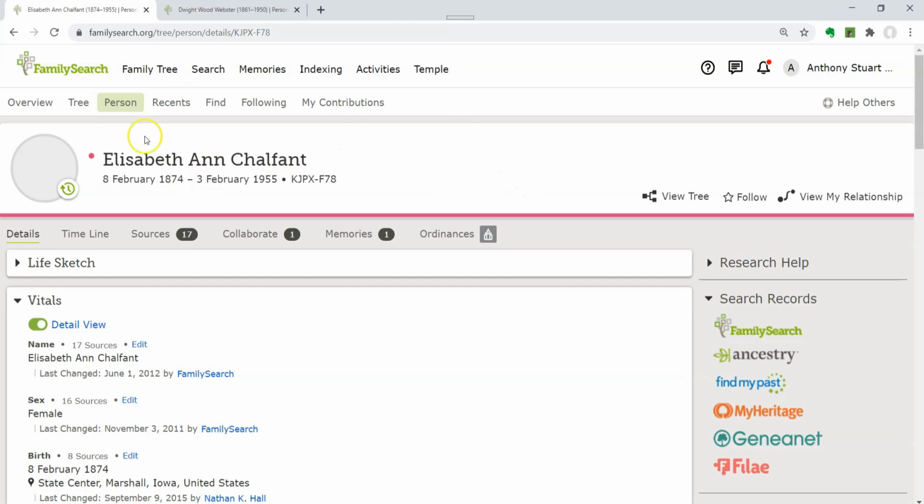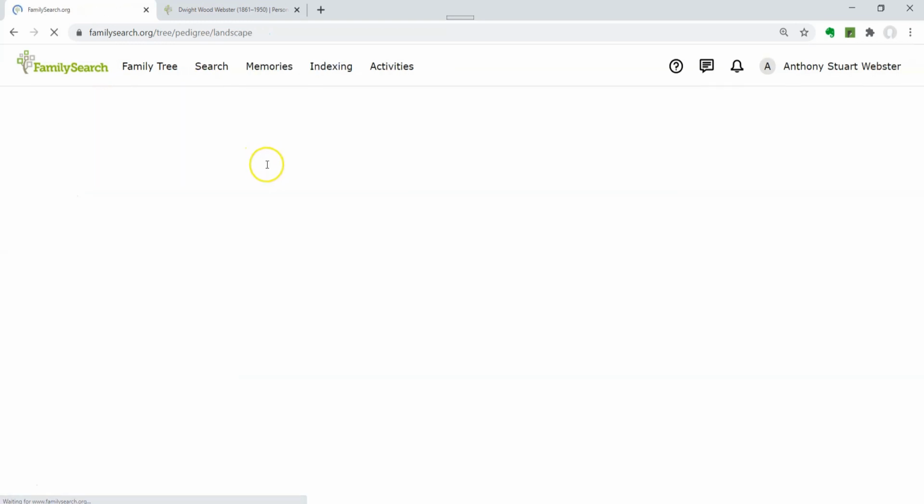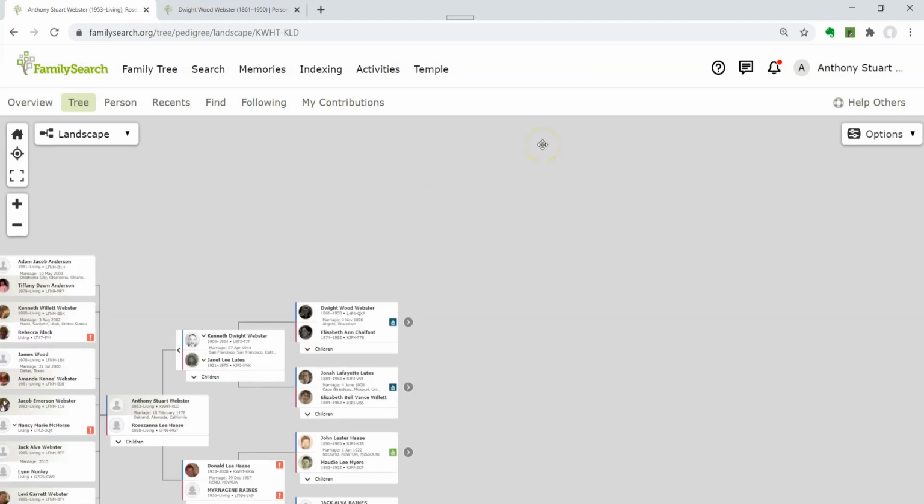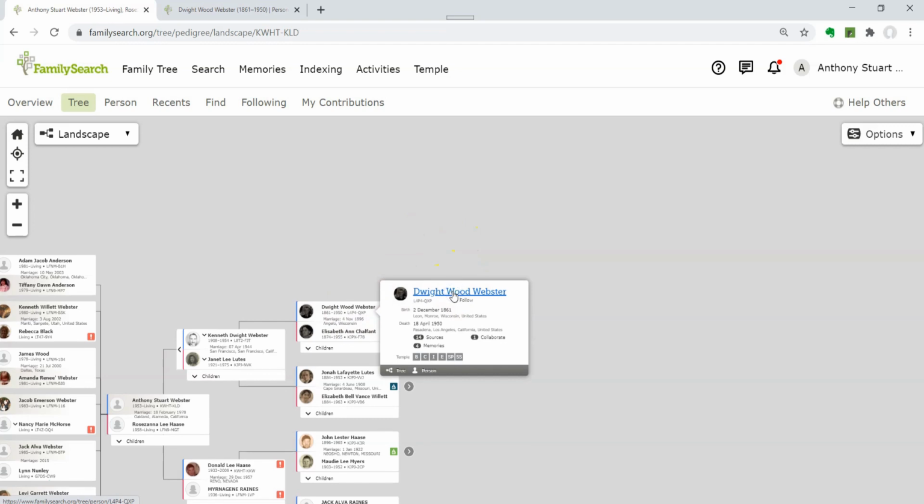The cool thing about this is, as we go back to the tree, that photograph will continue to be there, and it becomes a reminder. The interesting thing about the way we do family history now is that it used to be all about names and records and things like that. But now we have the opportunity to find information, to build a link between ourselves and the people that we love and the people that have contributed to who we are. So, for example, if we go to Dwight Wood again, I now have a picture of him, and you see my grandma has appeared there in the family tree now.